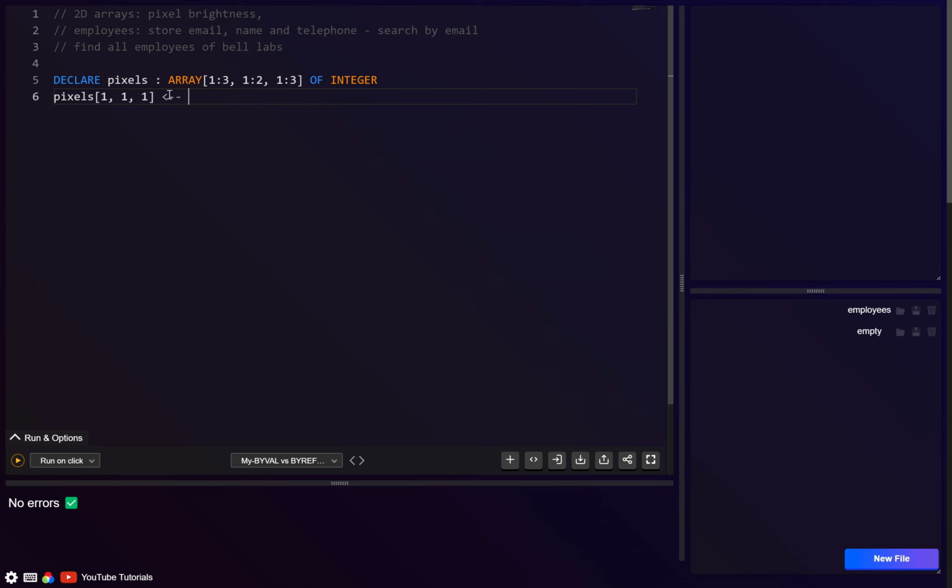So if we want red, maybe 200, we would just say it like this. So this would mean 200 red in the top left pixel, row 1, column 1. Then of course we maybe go 240 green like this. However, probably you can see this is going to take quite a long time.